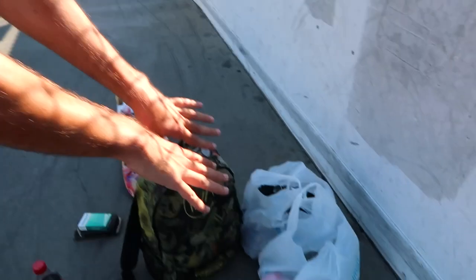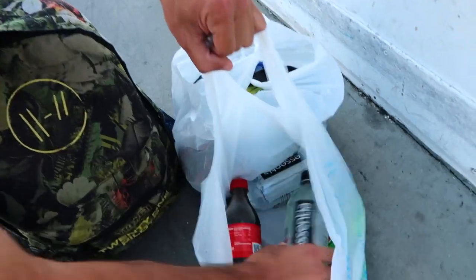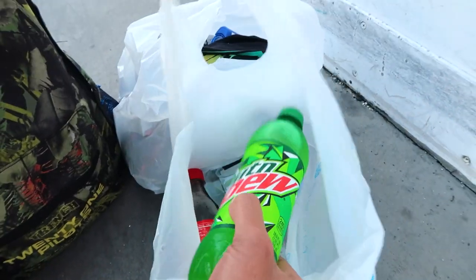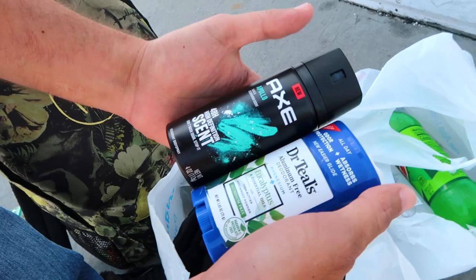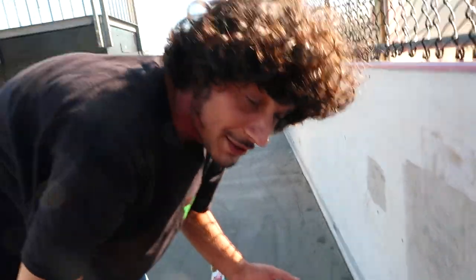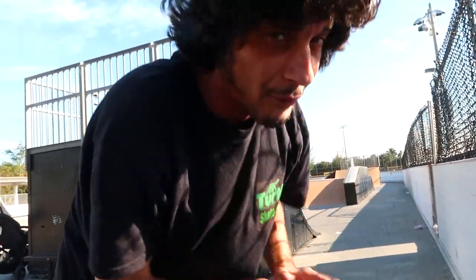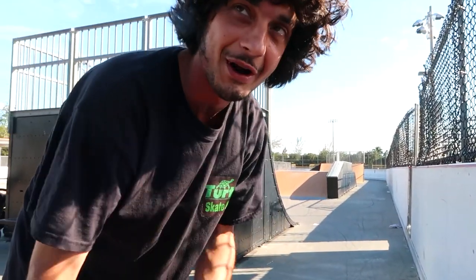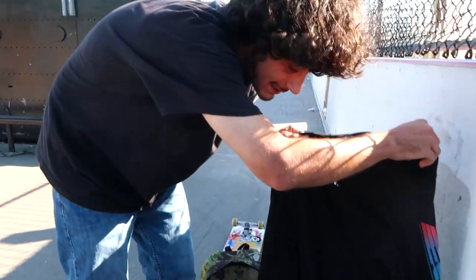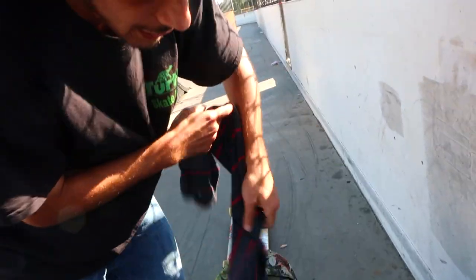Let's start with the plastic section first. I got the essential water, Coca-Cola, 9PH, and Mountain Dew — you got choices. I got my deodorant: Dr. Teal's and Axe. And over here I got my long sleeves. The reason I wear long sleeves is because I hurt my wrist and I wear a wrist guard whenever I do tricks where I might put my hand down. I like to cover the wrist guard with long sleeves so you can't see it when we're filming. PlayStation XXL long sleeve, a plain blue one, and a Nautica.